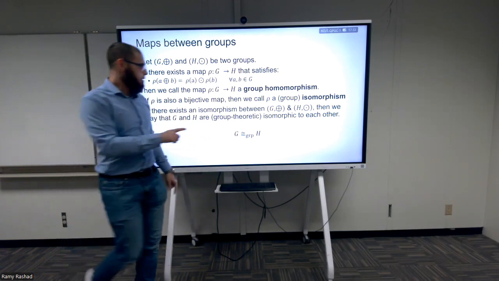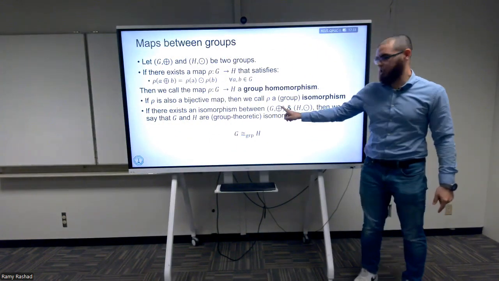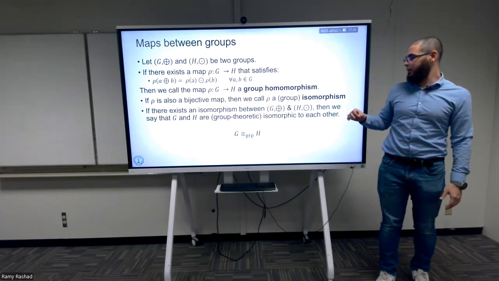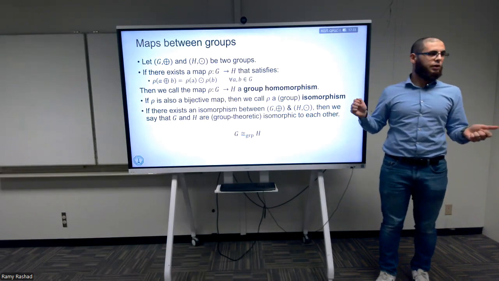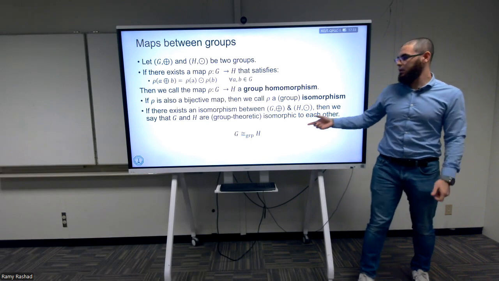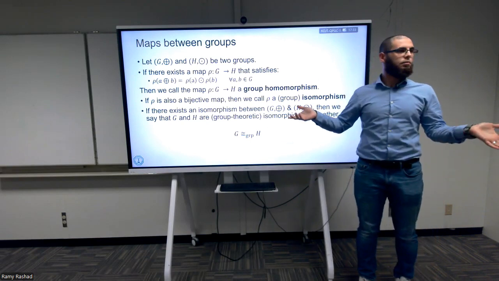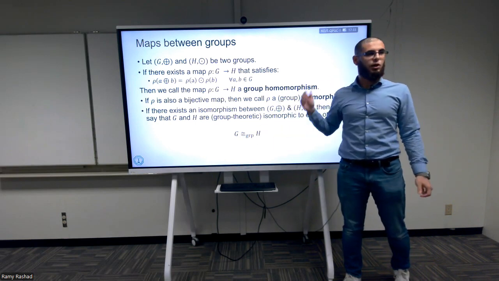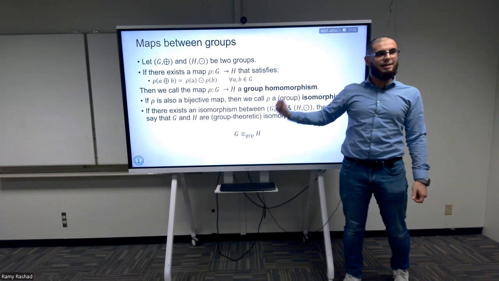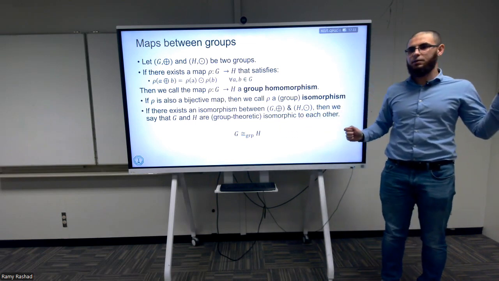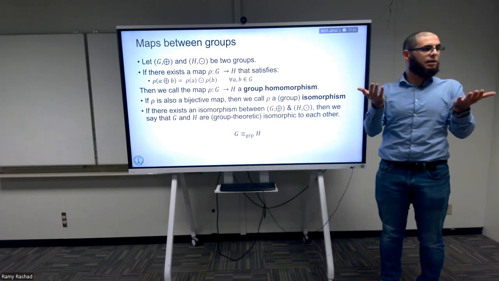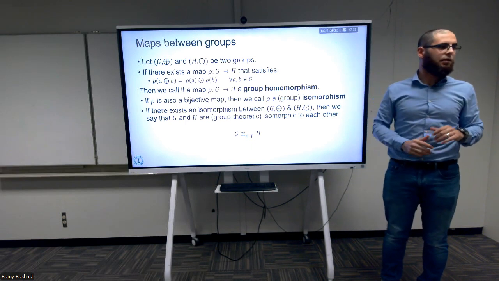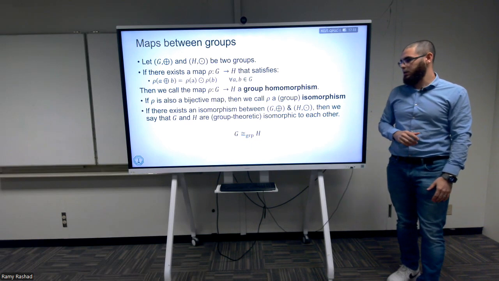Or in other words, the group G with its operation plus and the group H with its operation circle times, they are isomorphic to each other. What does isomorphic mean? It means essentially they are the same as groups. Whatever you can do with this guy, I can do with that guy and vice versa, because I can go back and forth. This is exactly the same as what we had with bijective maps between sets. The two sets are the same, and there is no extra information. Whatever I can do with the first set, I can do with the second set, and vice versa.